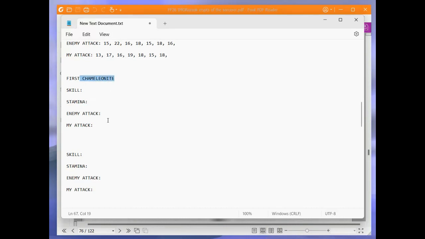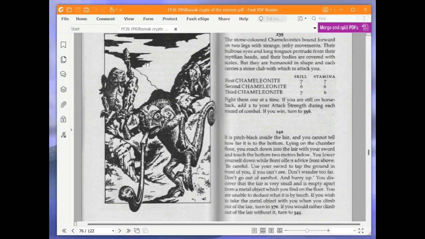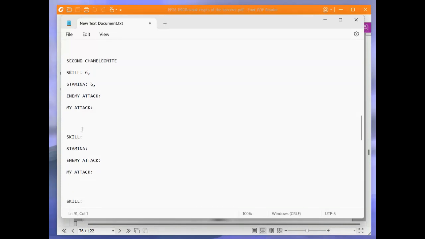I'll just write first, second, and third. I'll just write it all down now. I'll just make it easier, won't it? Second. I've done that thing again. I did that last time, didn't I? That was 6-6. And the third one was 7-6.